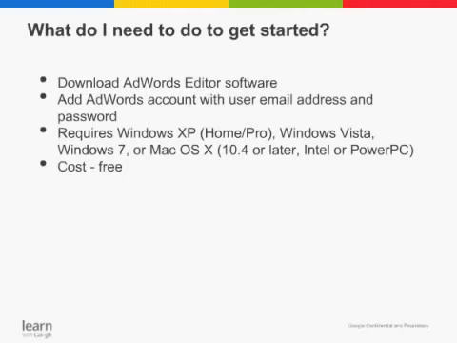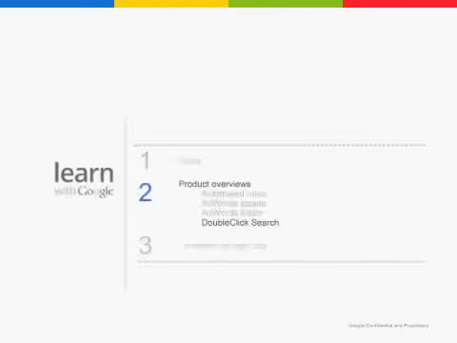So now that we've reviewed a way for you to gain back time with easy ways to build and modify campaigns, we'll now look at some ways that you can save even more time by streamlining your workflow across engines. I'll pass it off to Kim to discuss the benefits of DoubleClick Search. All right, thanks, Jeff. So as Jeff mentioned, I'll next be talking about DoubleClick Search to help you manage search at scale across search engines.